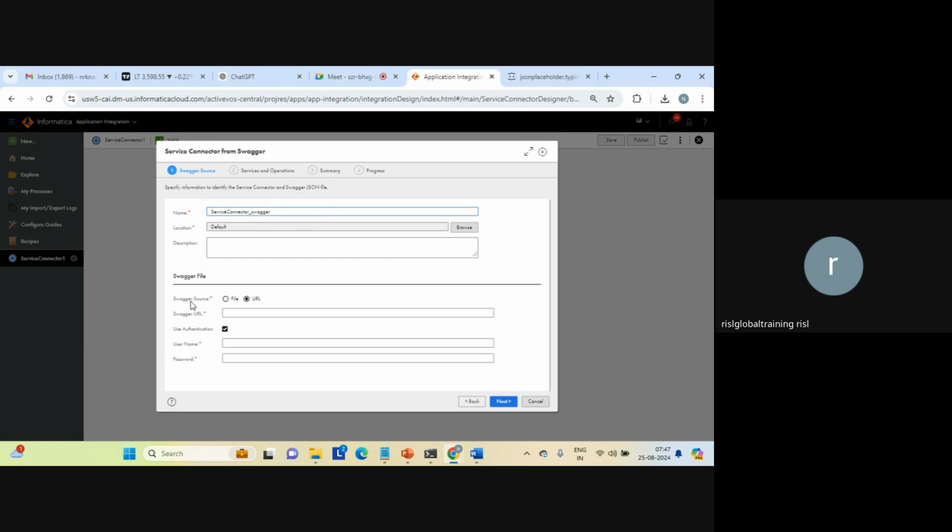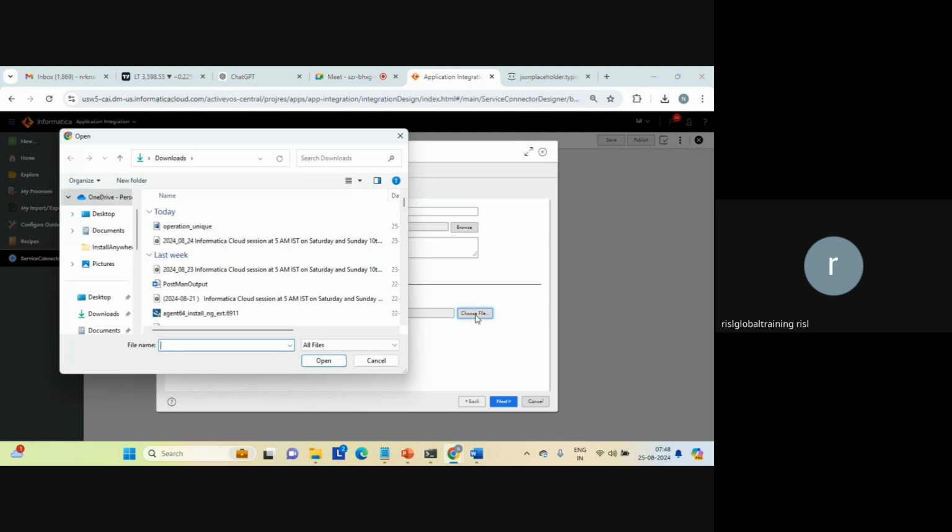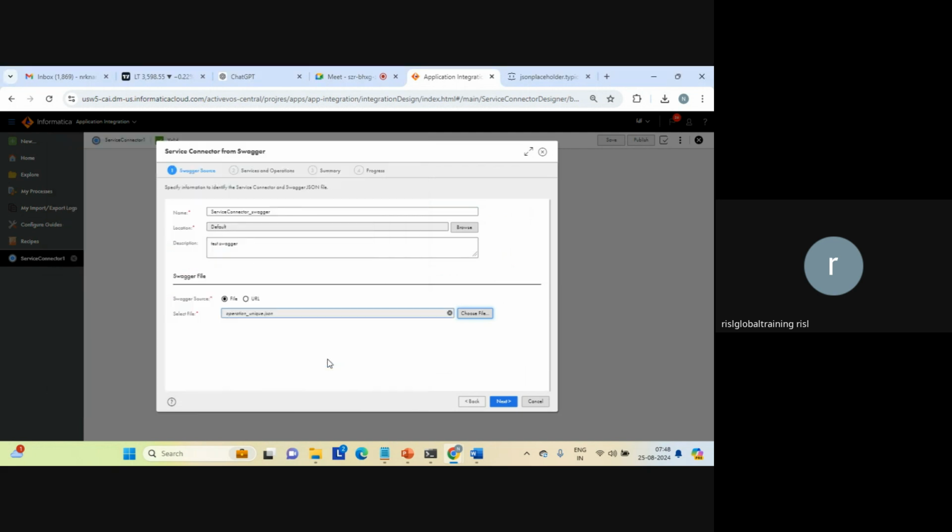So here, can you see description, optional? So test Swagger. Yeah. Then Swagger file. One, we can supply the URL, and second, we can also supply a file because we have already downloaded, right? Let's say we are selecting file. Choose file. See, this is the one, right? We just have to select it. Yeah, and then click on next.